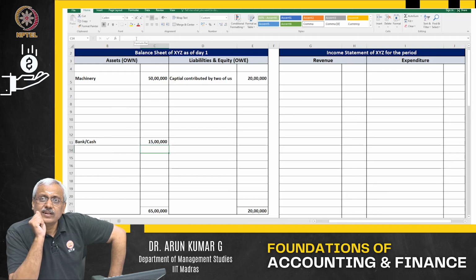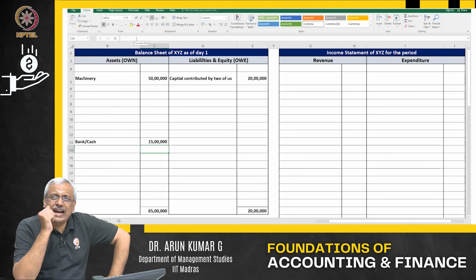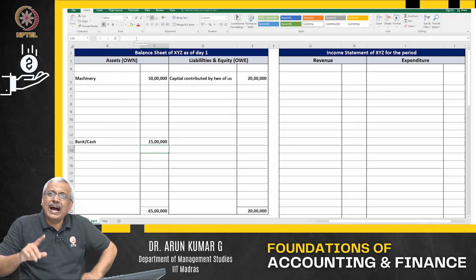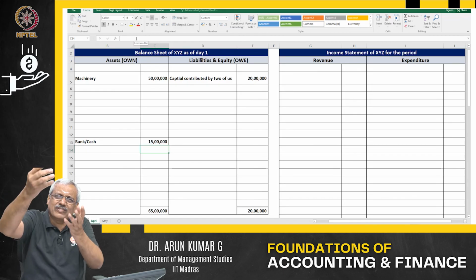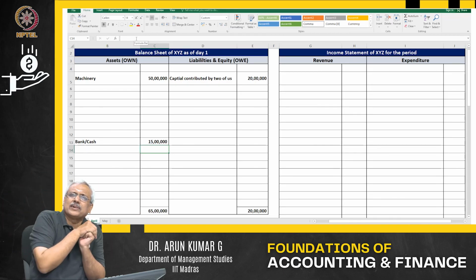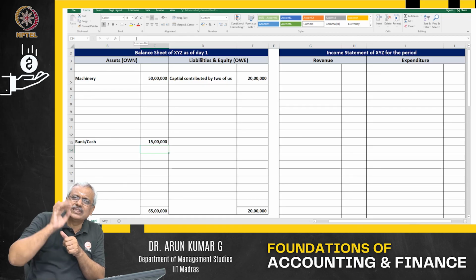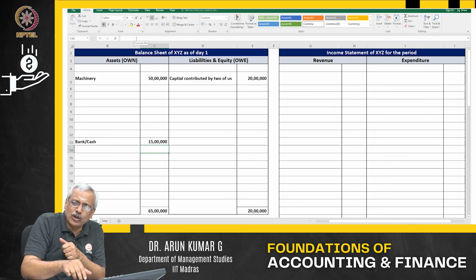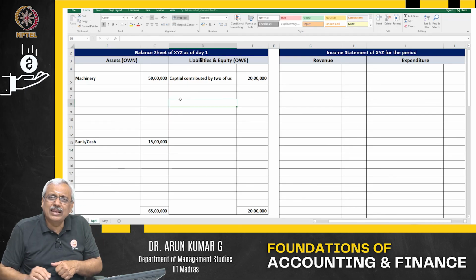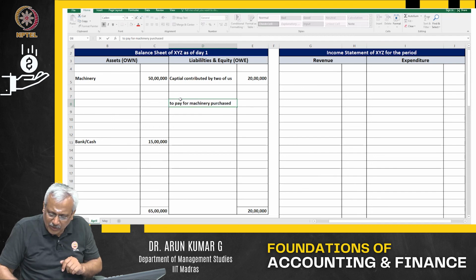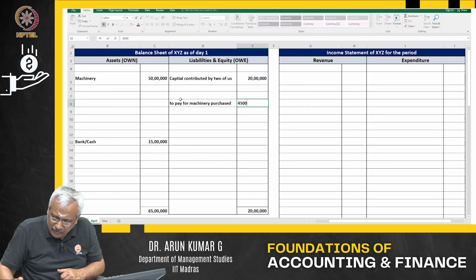Okay. Is that all? Well, no. Because the 50 lakhs machinery I have bought, 5 lakhs I have paid in cash. The other 45 lakhs, what have I done? I am liable to pay. I owe the money. When? Maybe after a year, maybe after 6 months, maybe after 3 months. Let us not worry about all that. But you owe the money to him, to the fellow who has sold the machinery to you. Do you owe the money? Yes. So when I owe the money, where does it come? It comes here. What is the money you owe? The money to pay for machinery purchased. How much do you have to pay? You already paid 5, so you have to pay 45 lakhs.